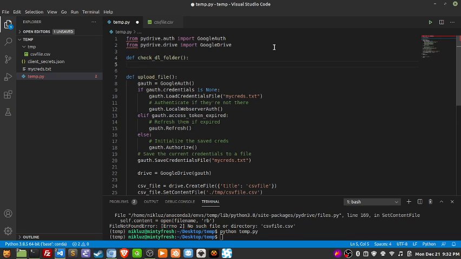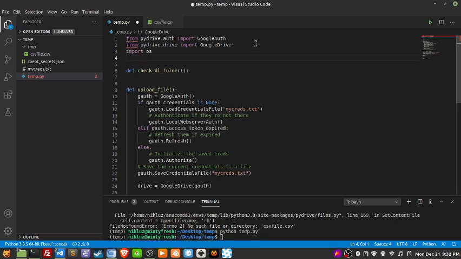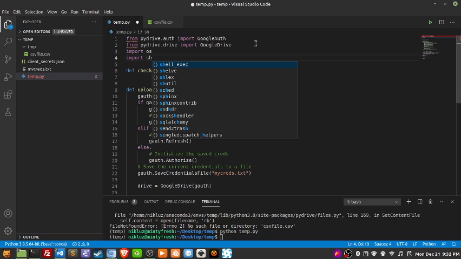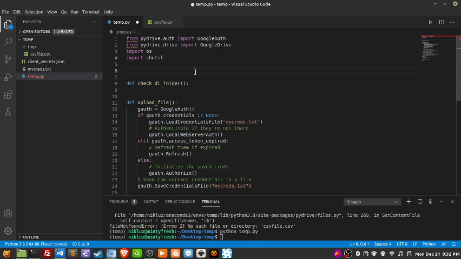And then use OS, import OS and import shell utilities, and then use that to navigate my file system, check for files. If a downloaded file with a certain name exists, then go ahead and grab it and upload it. So we could do a lot more with this.